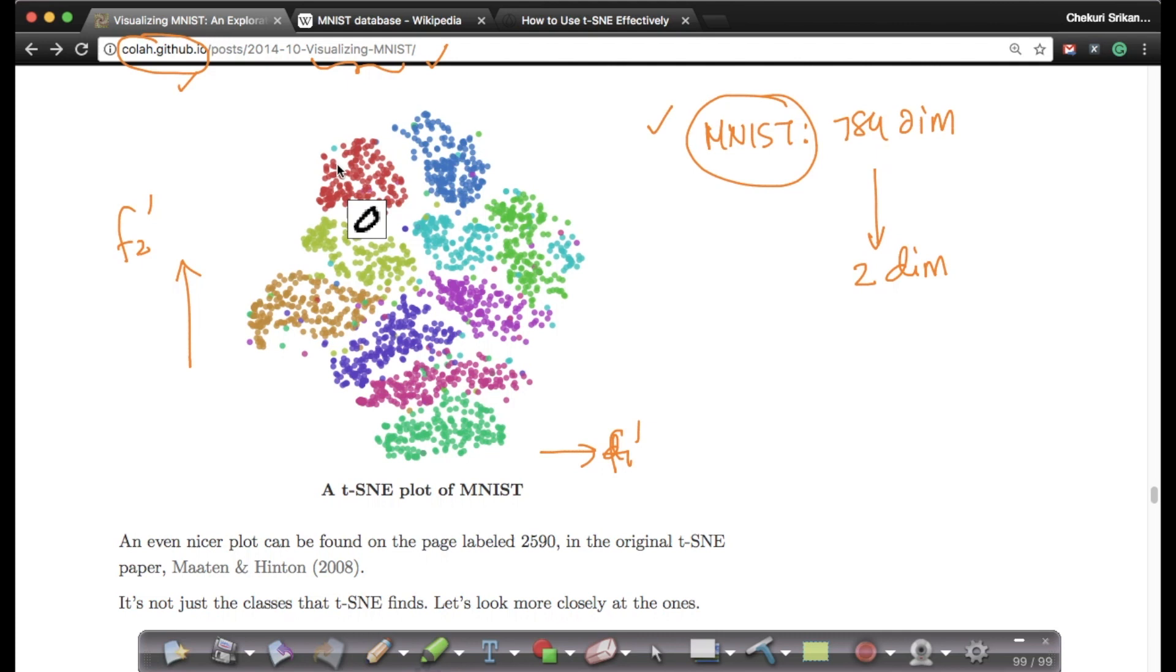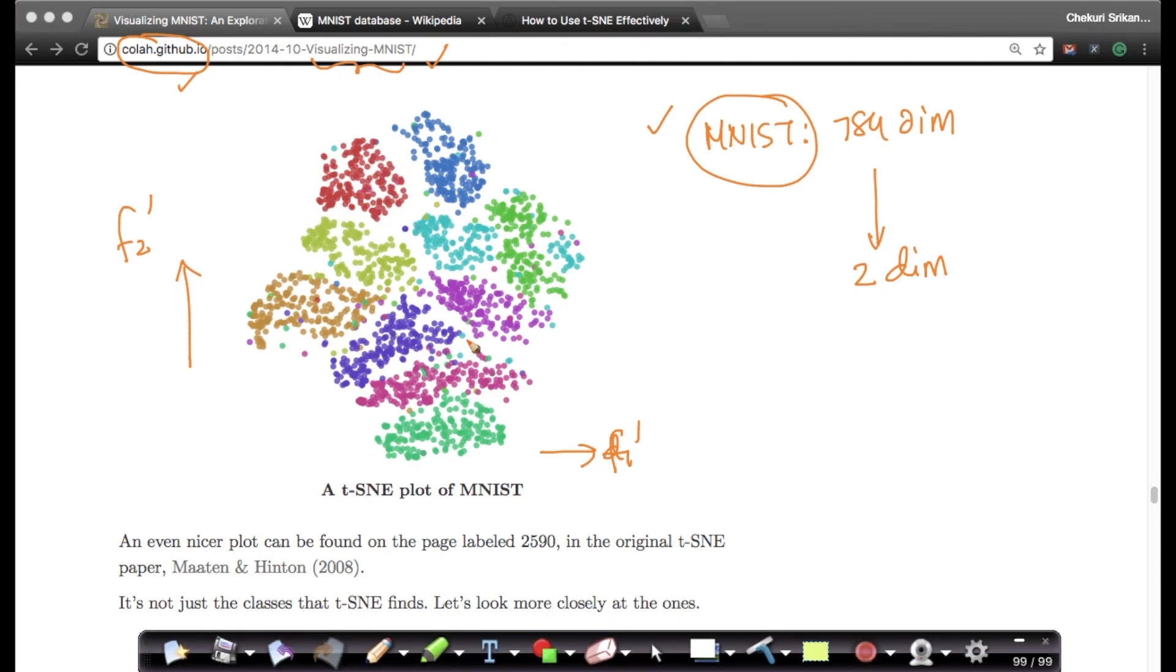So since we have understood this, there is one aspect that I wanted to go over. So all these are zeros, right? But I have one point here which is actually five, because these light blue colored points are my fives. So there is one five here, but if you notice that five as I'm hovering my mouse around it, that five looks very much, very close to a zero. That's why it was grouped together with zeros.